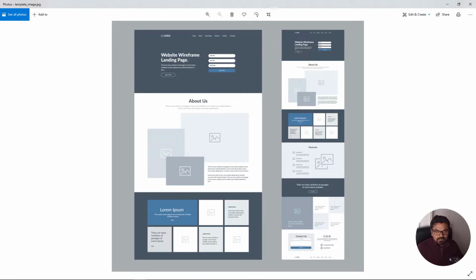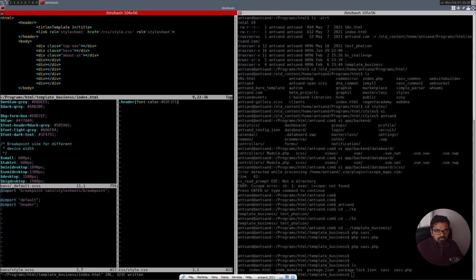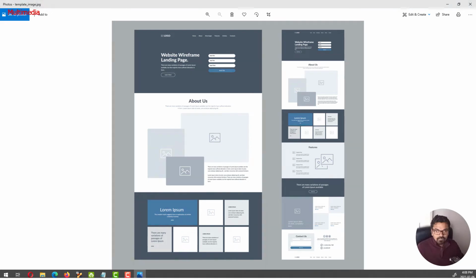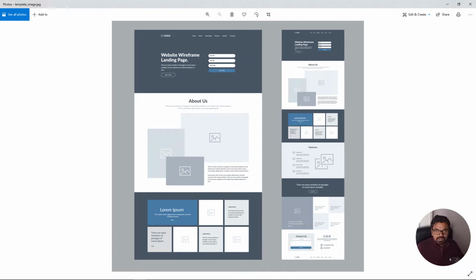Then we have, say, image gallery 1, and then feature. So I'm just going to put about, so then we're going to put here class image, class feature, class image 2, so we got image, about, image, feature.